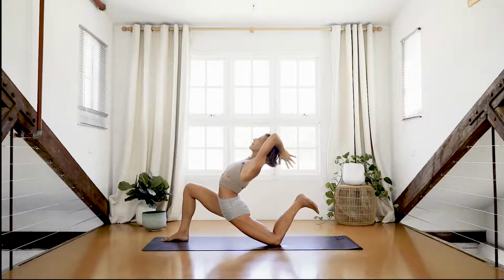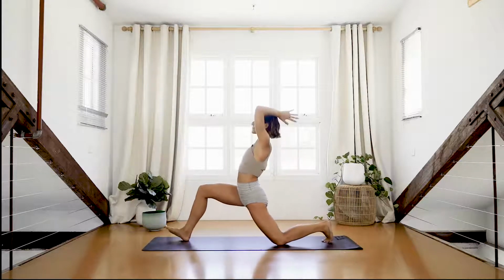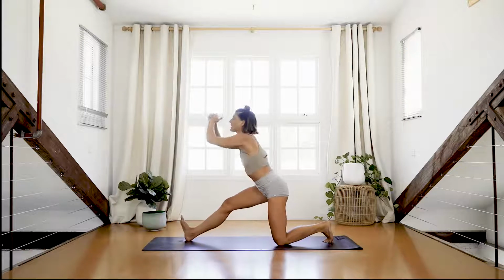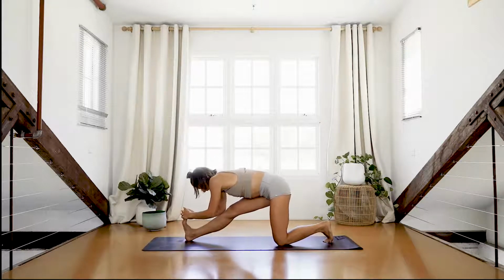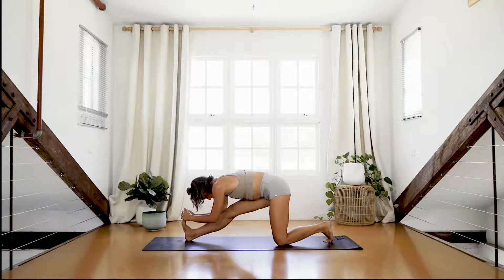Deep breathing for 3. And we take an inhale. As you exhale, gaze forward, drop the left ball of the foot down, interlace the fingers. We hook the pinky fingers around the big toe. We tuck the chin, gaze towards the knee. Long, slow, deep breaths.